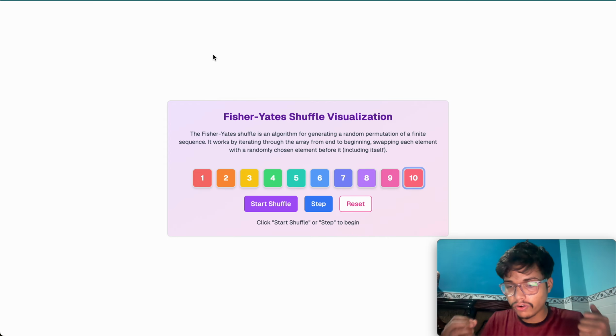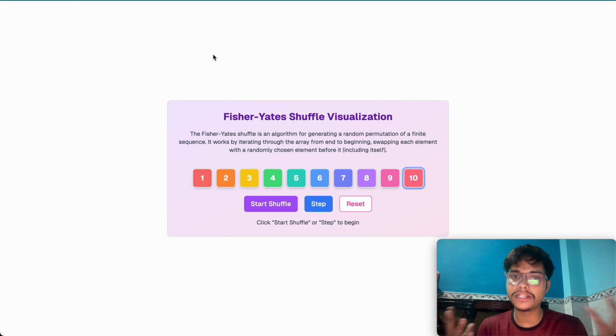To understand this algorithm, I have created this visualization. Hopefully this will help us understand in a more interactive way, clear all the doubts about this algorithm, and solve our problem.